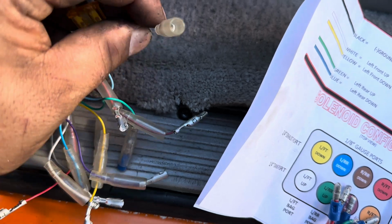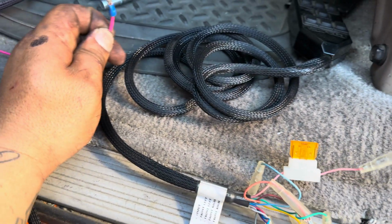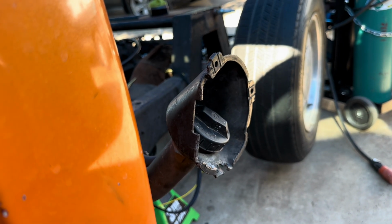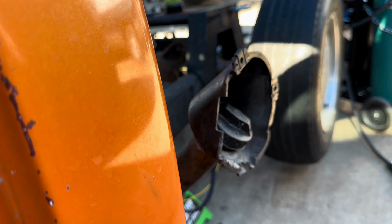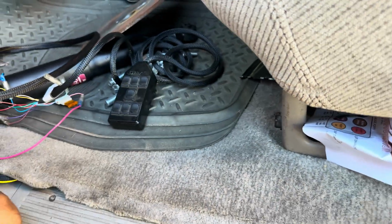All you need is one positive wire, which is this pink one, and everything's going to run off of this, which I already have here. And then we'll test it out right now. So let me hook this up. I have everything connected right now. Test it out. You got 1, 2, 3, 4. Down, down, down, down. Perfect. Ignition off. Now you don't have power. Okay, so there you go.